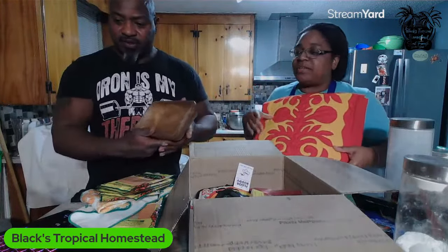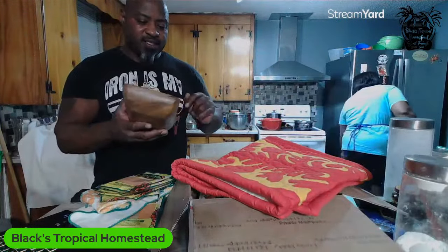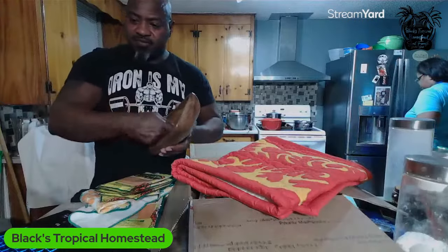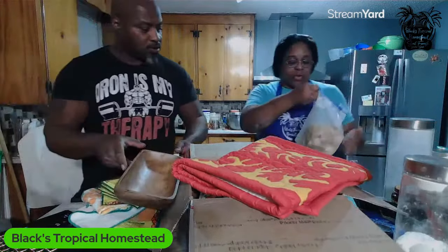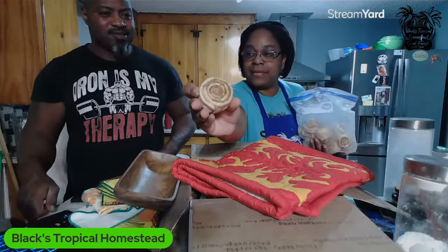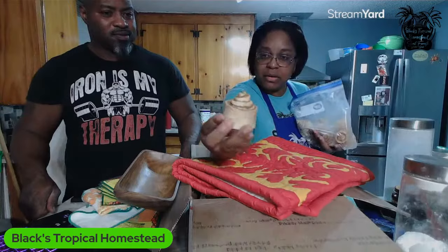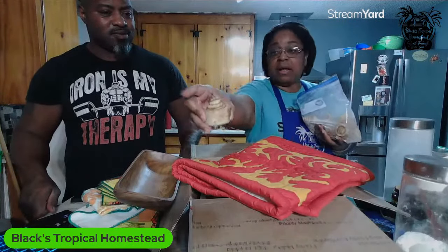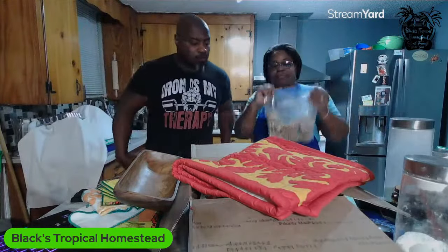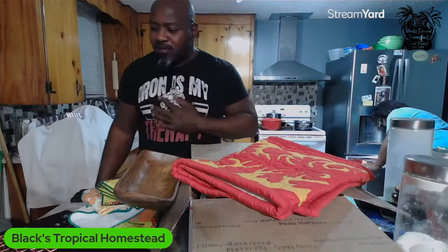Can we store the cinnamon rolls in the freezer? Once you roll them together, you can freeze them. These are just ends that I have frozen. My ends are always uneven and they just pop up like this. But these are homemade cinnamon rolls. I froze them on a sheet pan and then put them in a freezer bag. She could have cooked those earlier so I could be eating those right now, and I wouldn't have to worry about the ones that she's about to make.